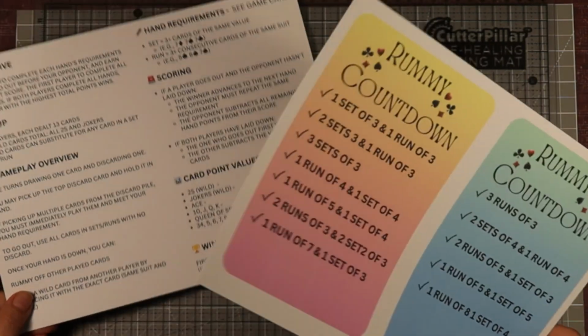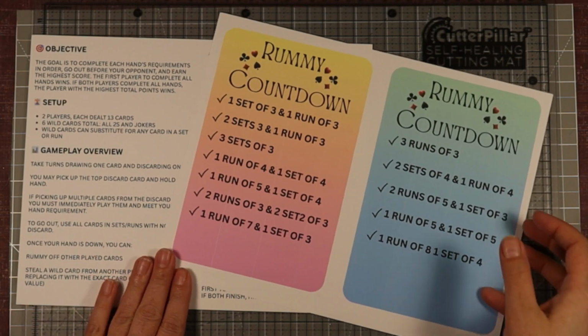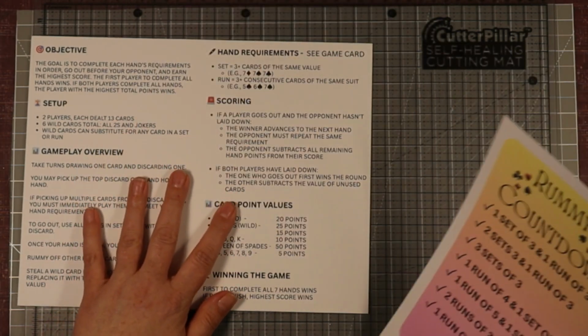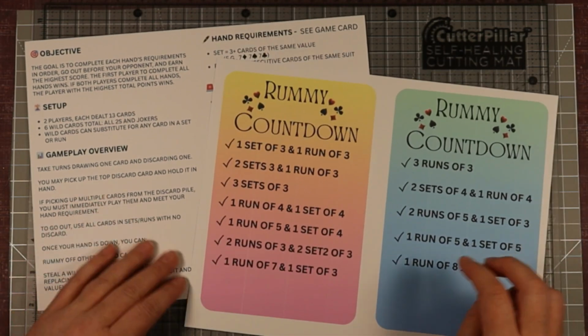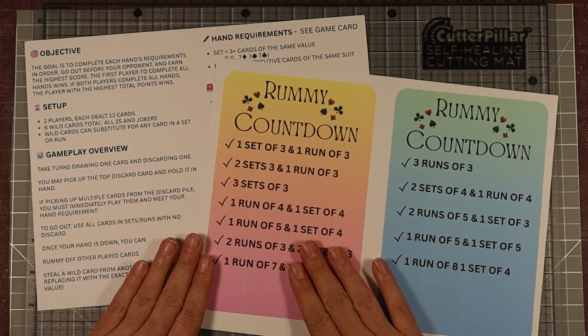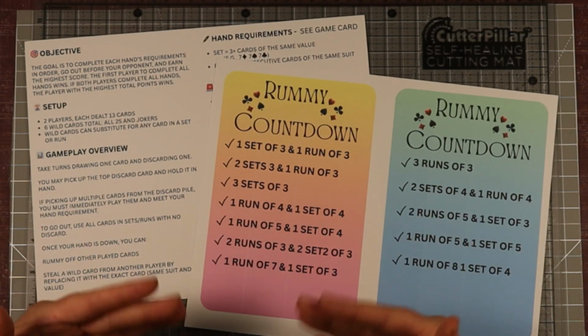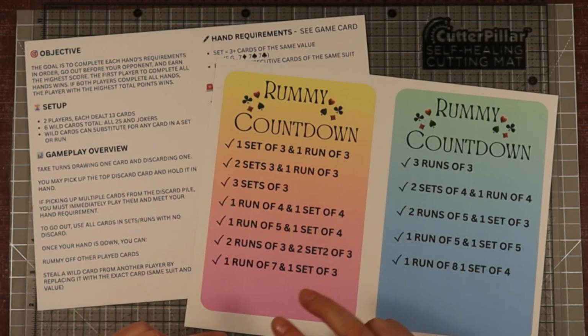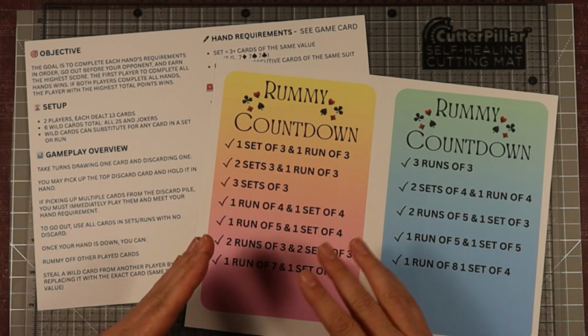Okay, first thing, you get two printables, one with the player cards and one with the rules of the game. Now, you can do this two ways. You can just print them and put them in the little folio, or if you have a laminator, you can laminate everything to protect it. So I'm going to make both ways so that you can see the different versions.